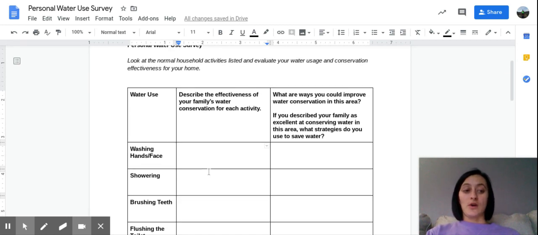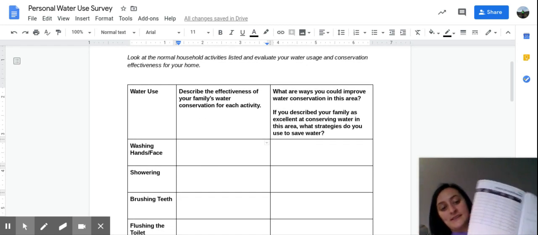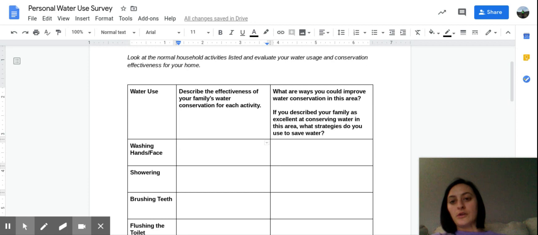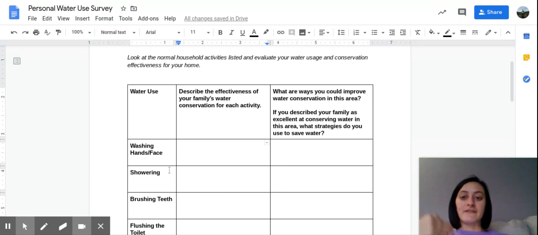Instead of filling out this, which you can still fill out if you want, the estimated amount of gallons and all that stuff, you can just look at this and it says, describe the effectiveness of your family's water conservation for each activity.